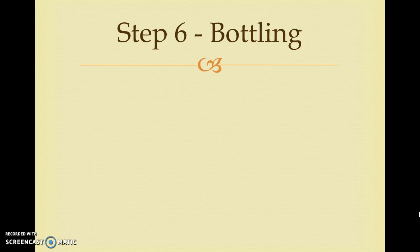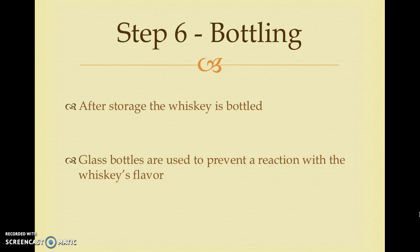Step 6. Bottling. Now the whiskey has reached its final step and is ready to be bottled and sold. After being removed from the casks, the whiskey is bottled. Glass bottles are used in order to prevent the liquid from reacting or losing its distinct flavor and aroma. This completes the whiskey distillation process.